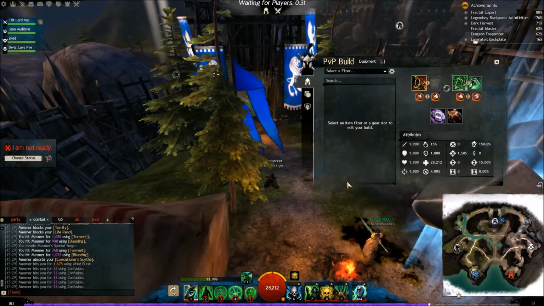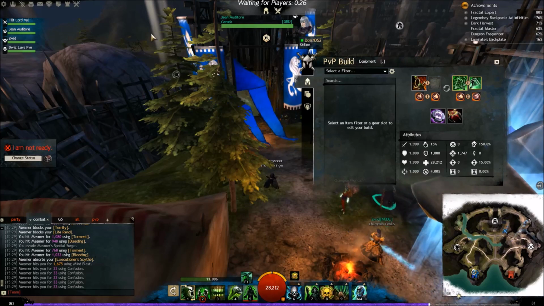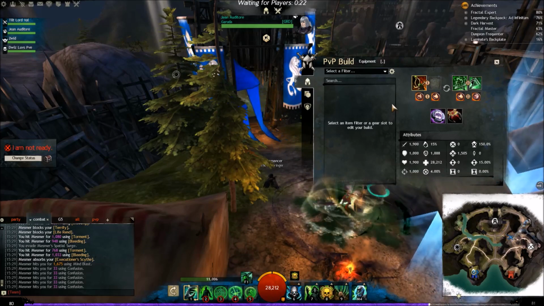It looks like we have a great sword Necro on our team and a great sword warrior, and no Signet Druid and a Thief, so probably the worst team composition, so we will definitely lose this game.